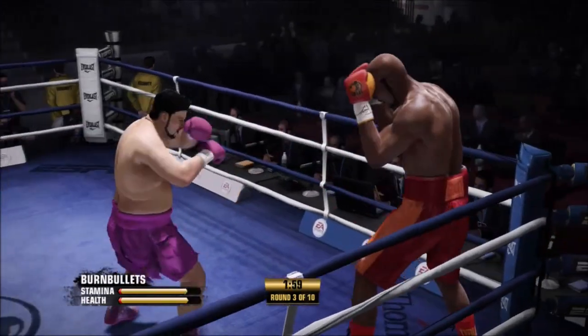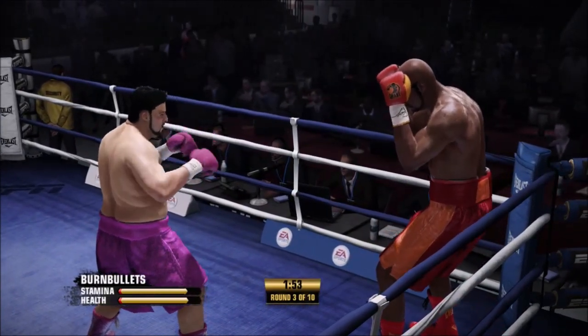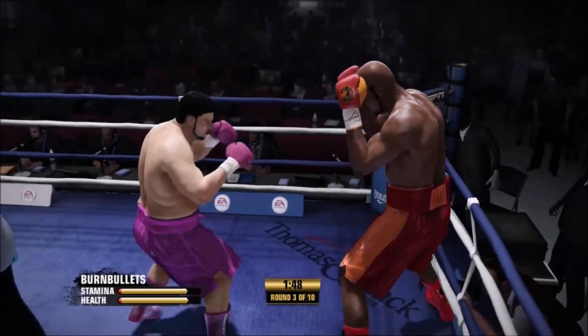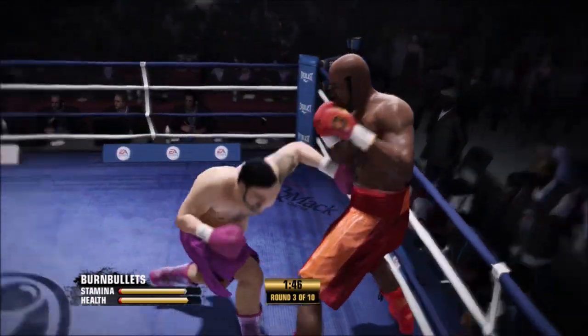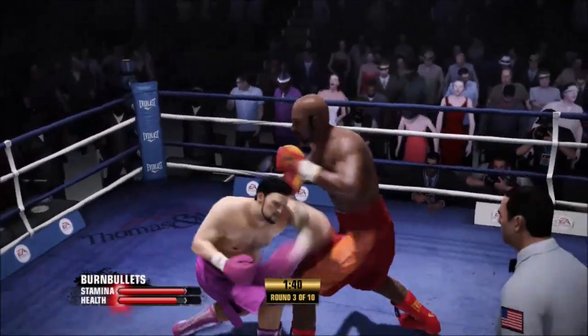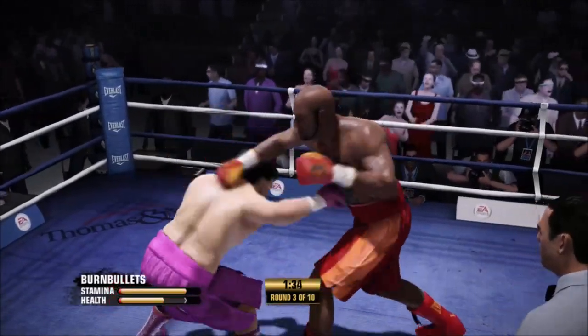Now I missed the punch, and I'm not going to keep punching. I want to wait until I can hit him. So when they're running away, don't keep pushing, because you'll run into a straight or a backstep straight. When they're running away and it's still round three, you have plenty of time. Just take your time. You have all 10 rounds to work with.